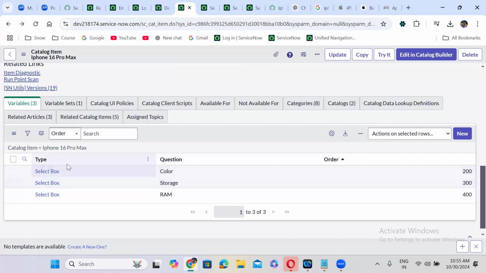Select box means choice types. Now I am creating two more variables, guys. One is requester's external email, and the other is requester personal mobile number. Those are single line text.